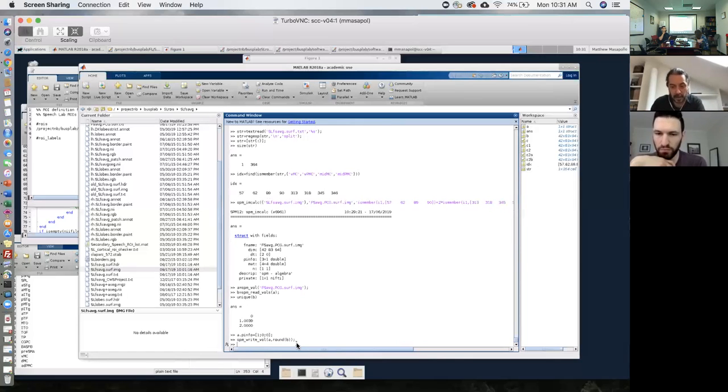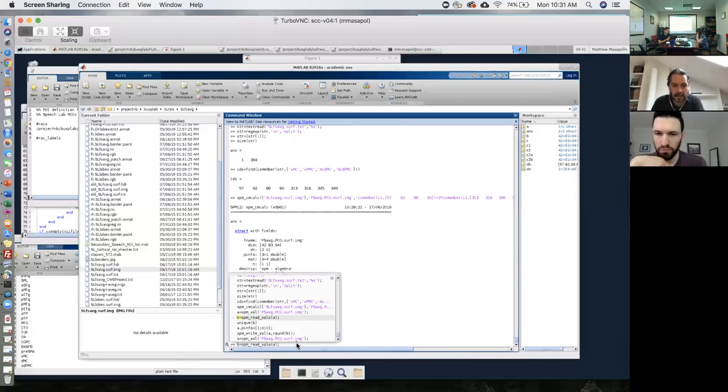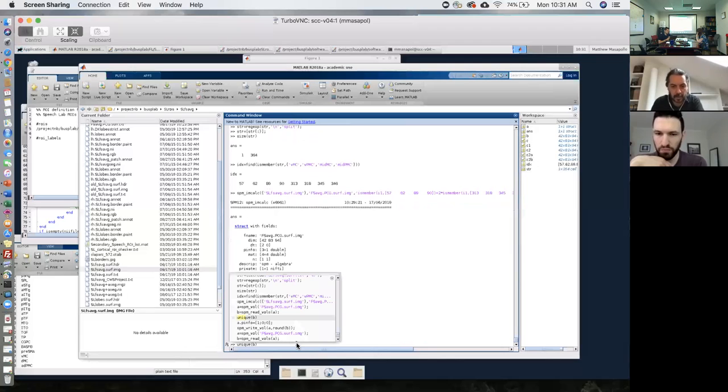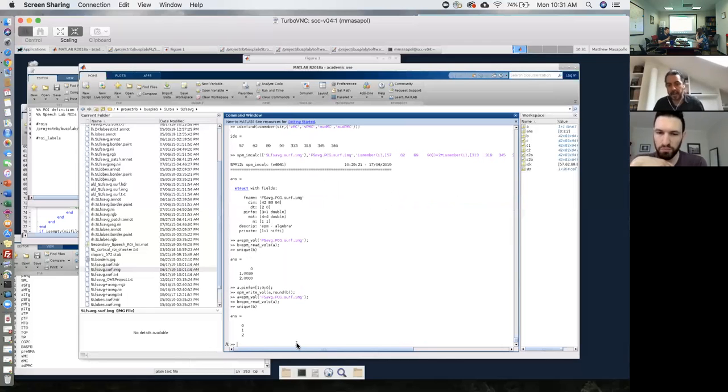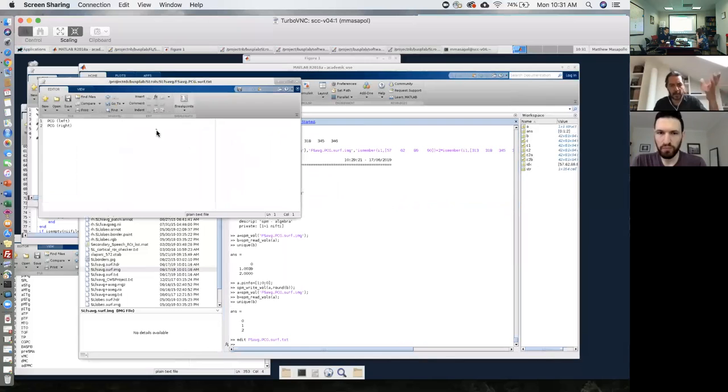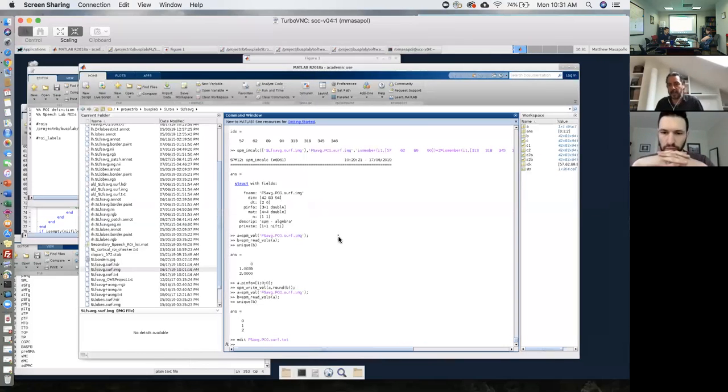And if you want, you can check again by just reading the file and rerunning the unique thing to see whether it's worked now. But now it looks like actual integers. So that's not necessary. This is just to double check. Okay, so now you have created that file, and the only additional thing that you need to do is to create that label file. We edit this and say yes to MATLAB to say that we want to create the file, and we create these labels for these two ROIs that we just created. And once you do that, that's the whole process.